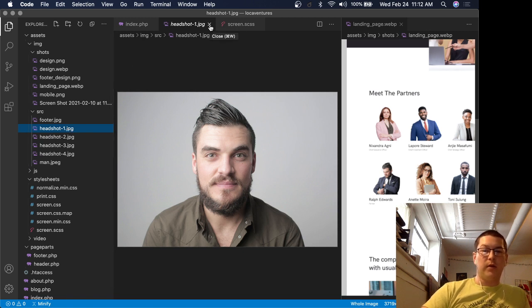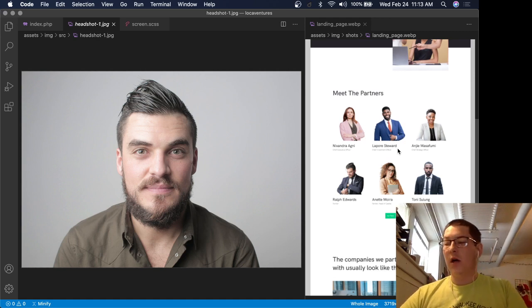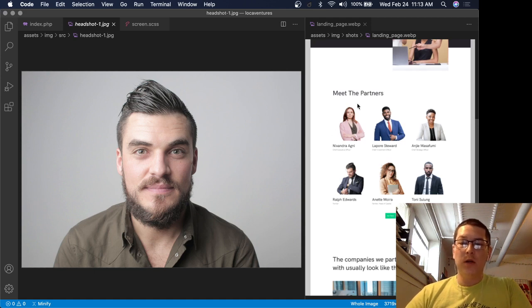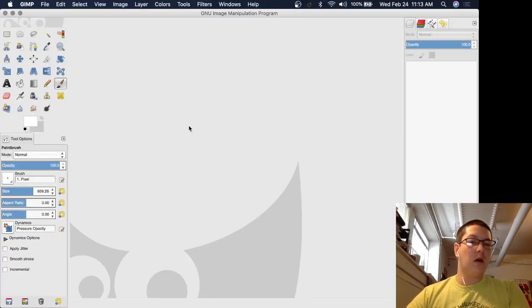So a couple of things we can do here. The first thing I want to do is crop them all to be the same size, or at the same aspect ratio at least. Probably going to do like a 2:1 aspect ratio, 2 height, 1 width. And then we need to figure out a way to make that background transparent. There's a couple of ways that we can do that.